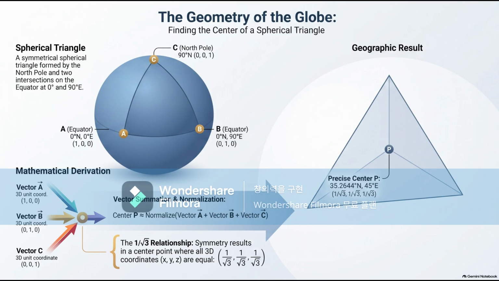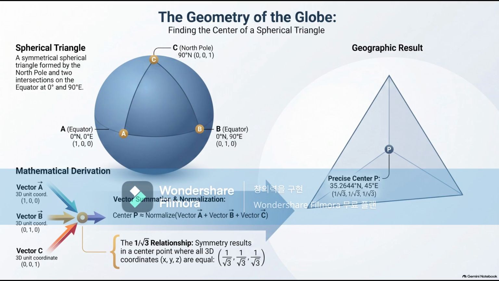On a flat map, the center looks like it should be at 45 degrees. In reality, the true geometric center is pulled nearly 10 degrees further south because of the curvature of the Earth. And just to put that in perspective for you, 1 degree of latitude is roughly 69 miles. So our brains, relying on a standard 2D map, miscalculate the center of this massive triangle by almost 700 miles. That is not a rounding error. That is a completely different world. It is a massive distortion.